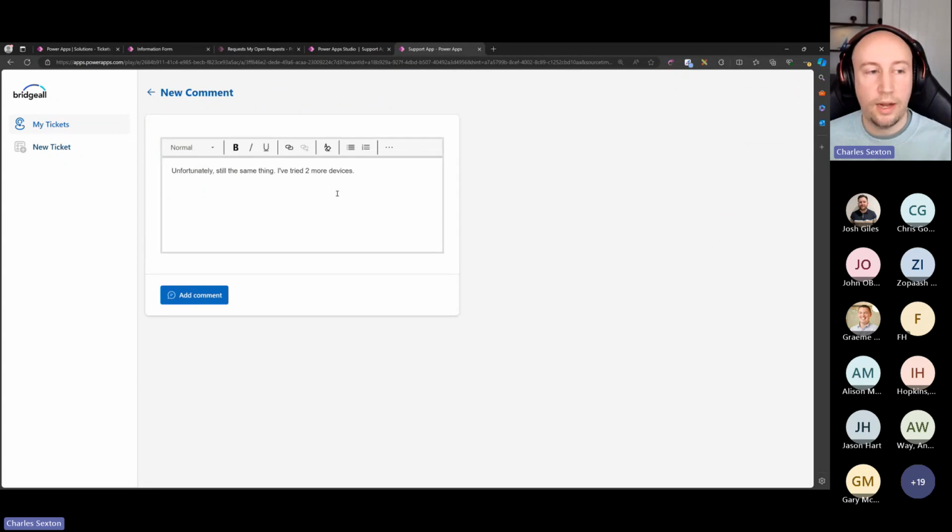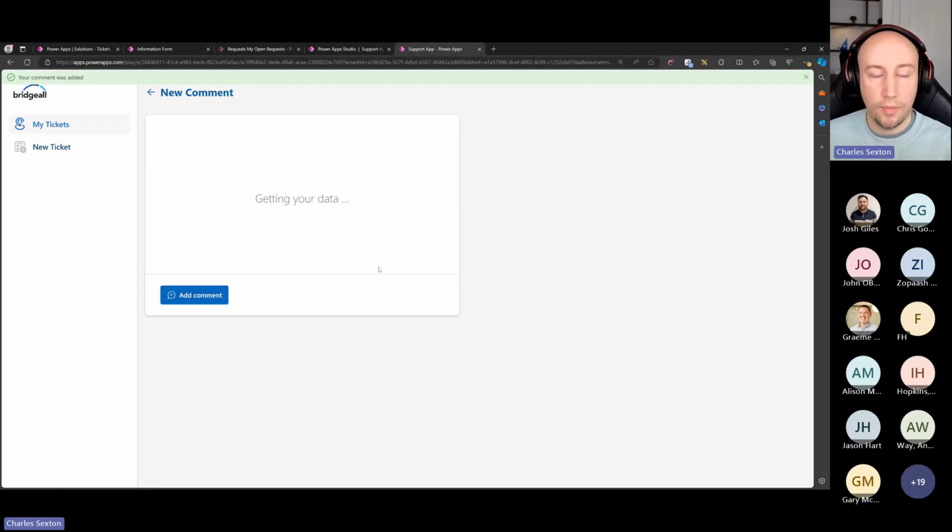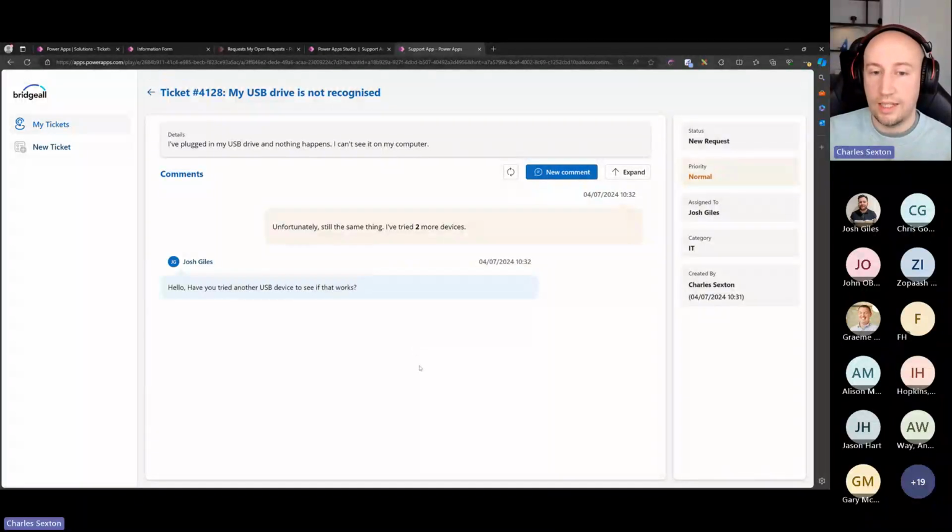We've got the ability within Power Apps to do things like rich text. So if I wanted to put that in bold, I can do that. And then we add my new comment. We can also, of course, add images to this, so we could paste screenshots into it, that kind of thing. So the capabilities with Power Apps are huge. This is an application that was built part-time over 2 weeks by Bridgel, but it's something that people without any development knowledge could build themselves bit by bit. And it's very quick. It's a speedy development process because it's a low-code platform.